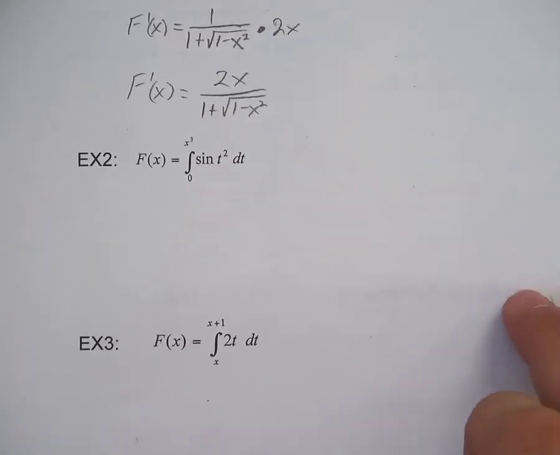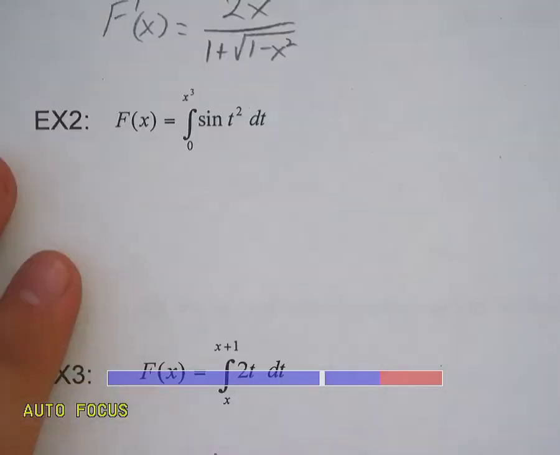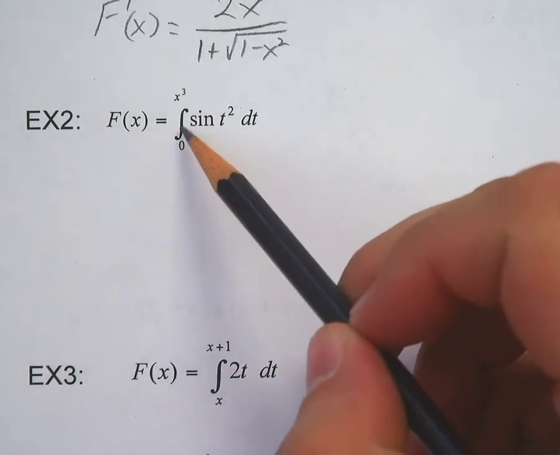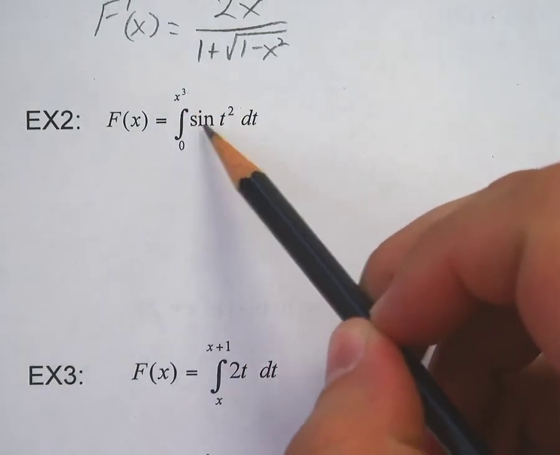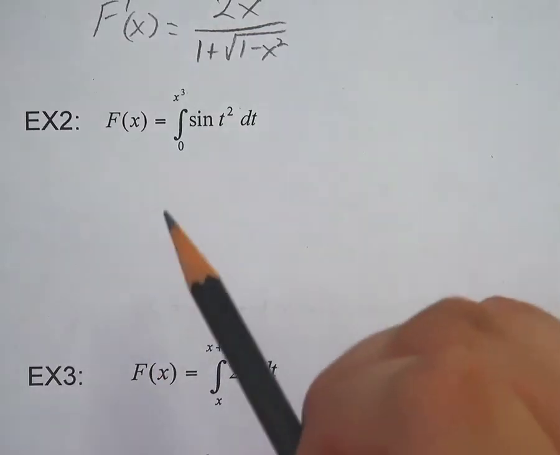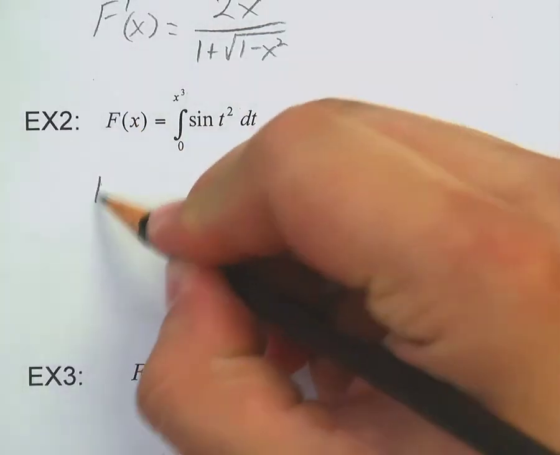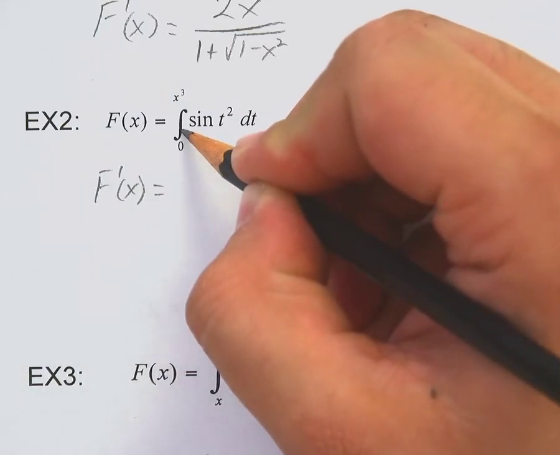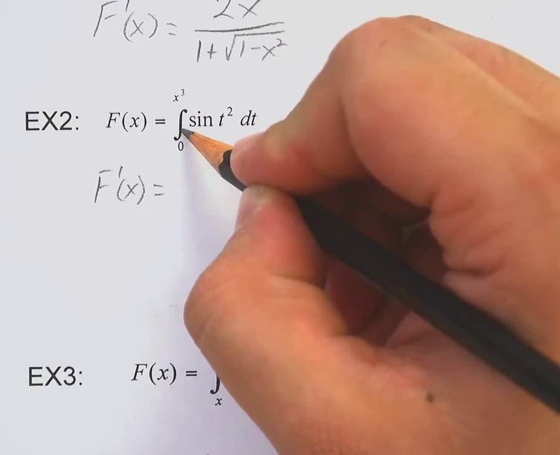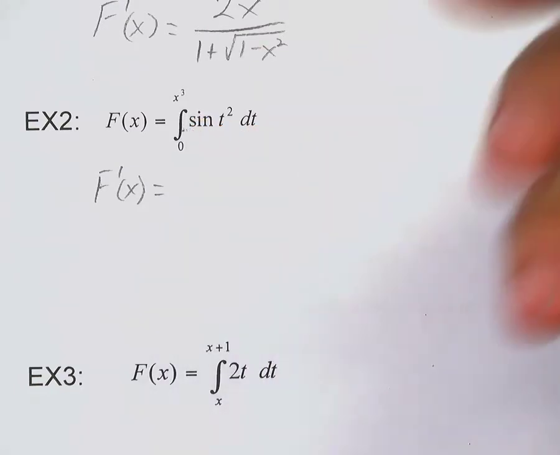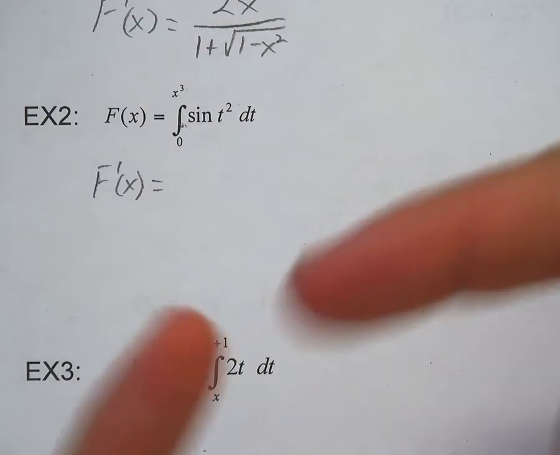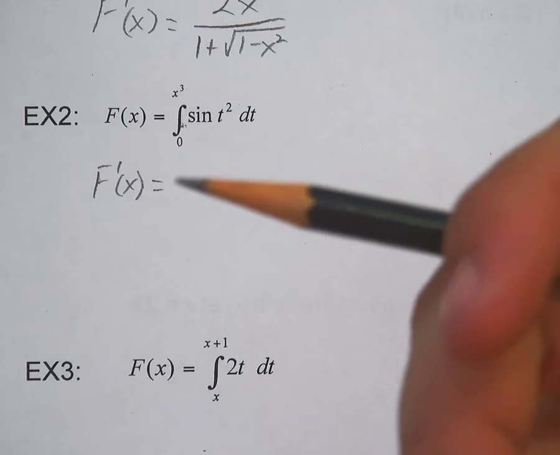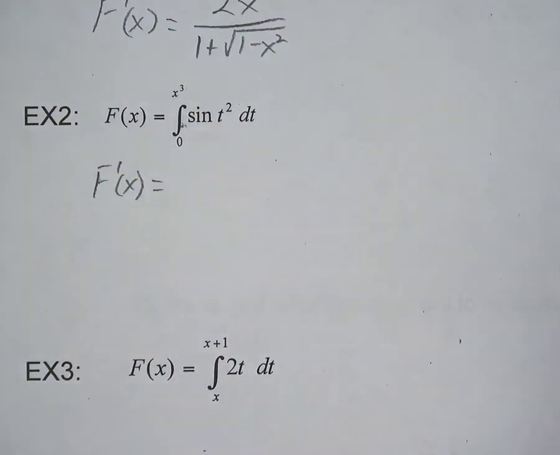Let's do number 2 here. Zoom in so you can see it a little bit better. Number 2 says f of x is the integral from 0 to x cubed of sine of t squared dt. Now keep in mind, you are trying to find the derivative of an integral. So it should make sense that if you're trying to find the derivative and you have an integral sign, they're going to cancel out. A derivative and an integral cancel each other, right? It's like putting polar opposites next to each other. They're going to go and stuff happens.